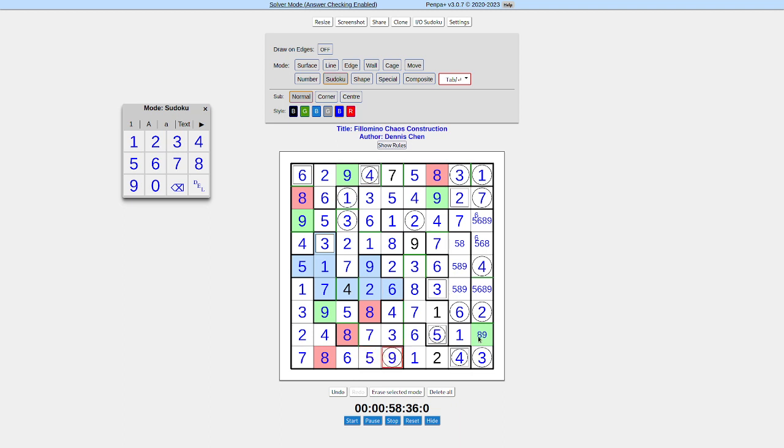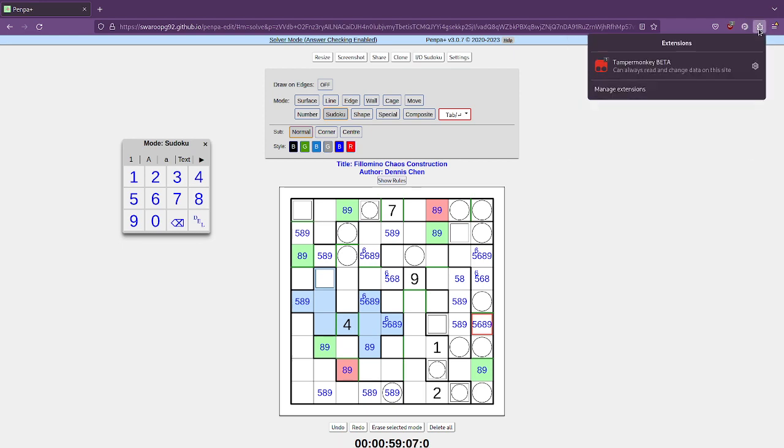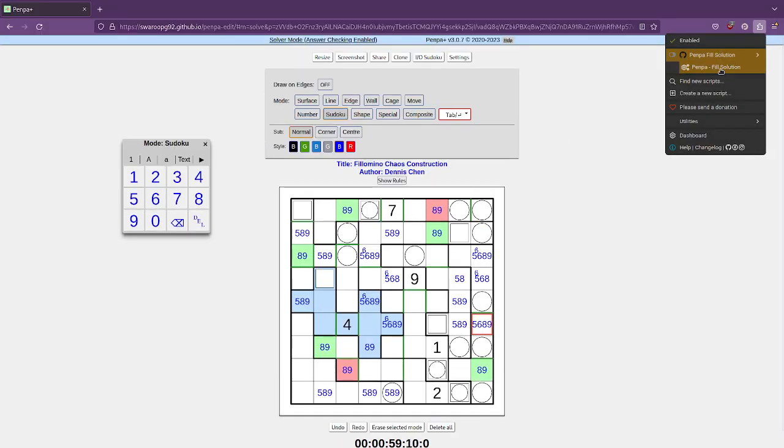5, 9, 8, 5, 8, 9, 6, 9, 5. Okay, so we're almost done. We just need to, crap. Crap. That's okay. I have a solution. And it is to fill it back in.